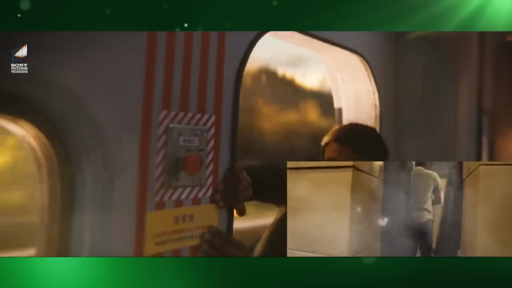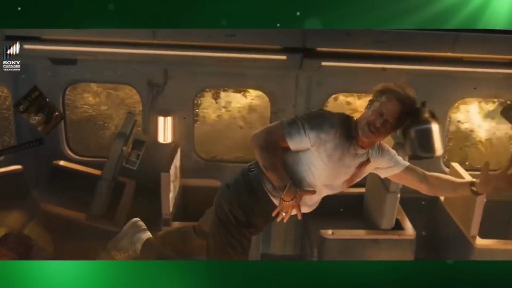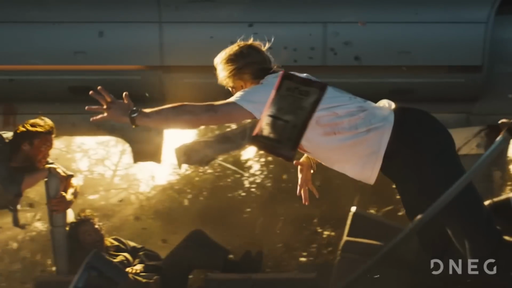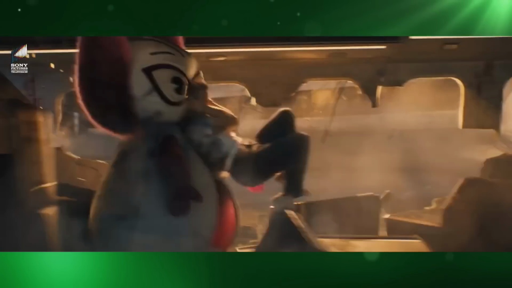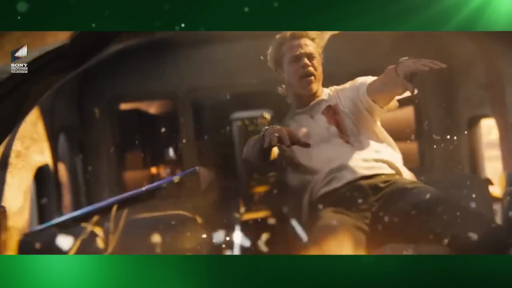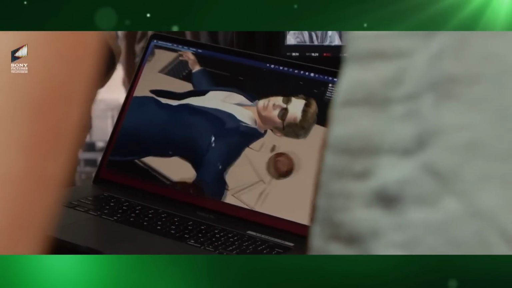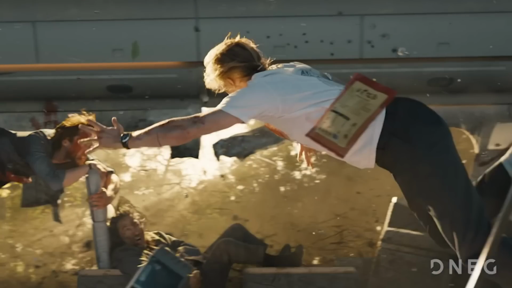Quite a lot of previs had to go into the scene because it's pretty complex. They had to get Brad Pitt from the driver car flying through various train cars with all the walls and chairs and props peeling away and shredding in slow motion around him, flying by other characters, getting hit by recognizable props and then safely crashing into this costume character at the end. They had to build a 360-degree wirework rig that allowed Brad Pitt to rotate in all directions as he was flying down the train. Then they added all the train shearing away around them.